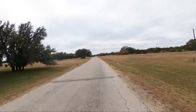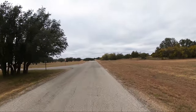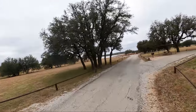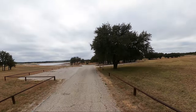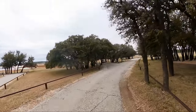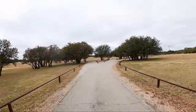Campsite right next to it is an open field, and there's quite a bit of deer scat. Kind of indicates that there's a lot of deer in this park. And I almost ran into a herd of pigs as we were driving out here. Literally a herd of pigs. About 20 of them crossed the road in front of us. Fortunately, they were far enough ahead that I was able to slow down and come to a complete stop before I took any of them out and destroyed the front end of my motorhome.